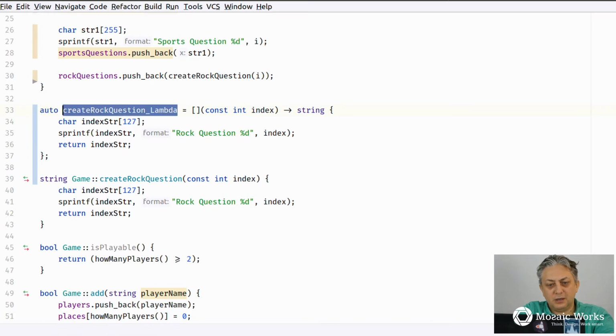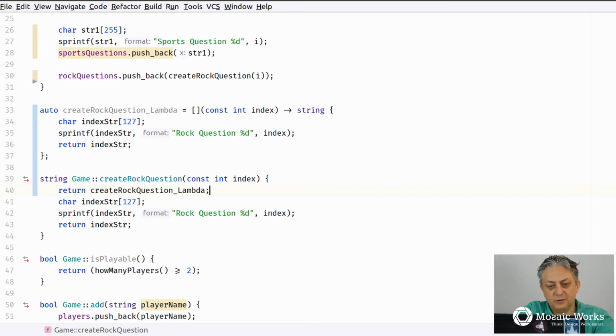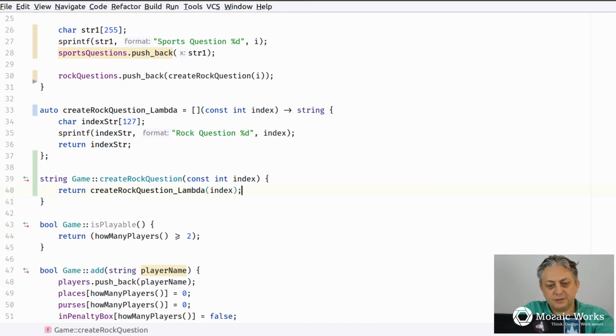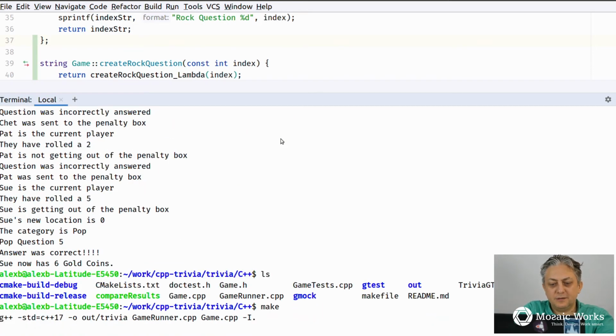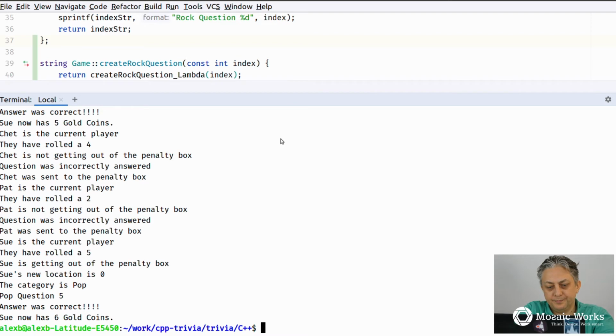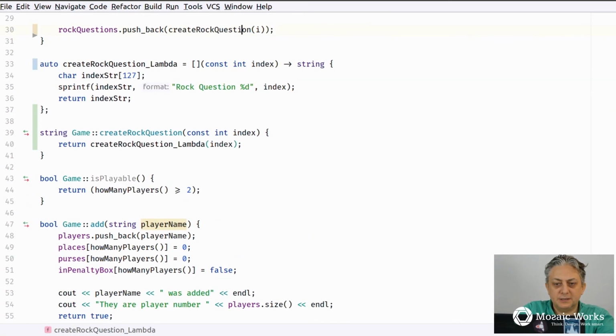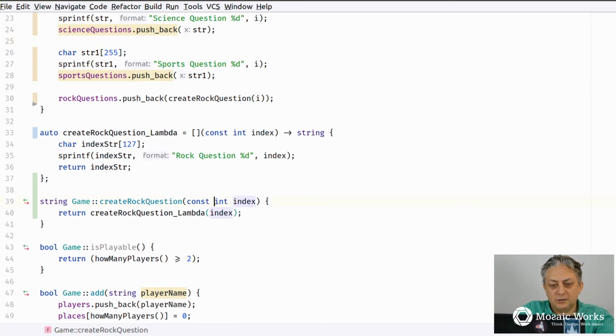And now what I'd like to do is to replace this whole thing with return this of index. Remove this. Let's see if it compiles. It does. Let's see for the sake of it if it still runs. Yeah, it does. And now what I can do is to inline this.